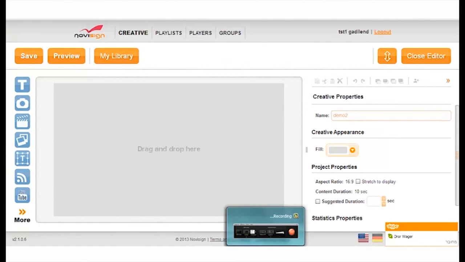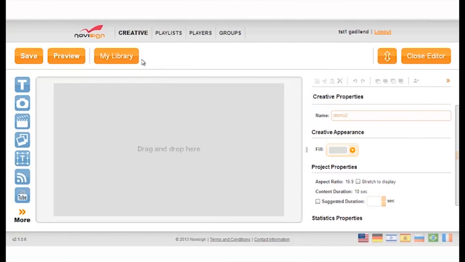This is NoviSign's editor. The screen is built from 4 different parts. First of all, as we have seen in other screens, on the upper side of the screen, we have right here a row of orange buttons. We have the Save button, which we must use any action, any change that we are making.